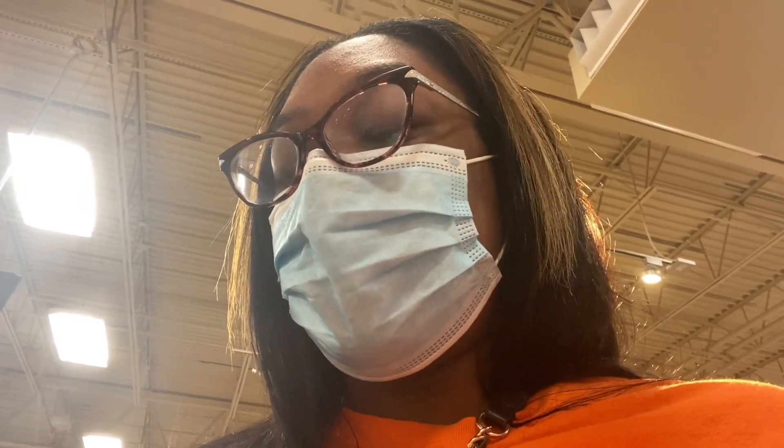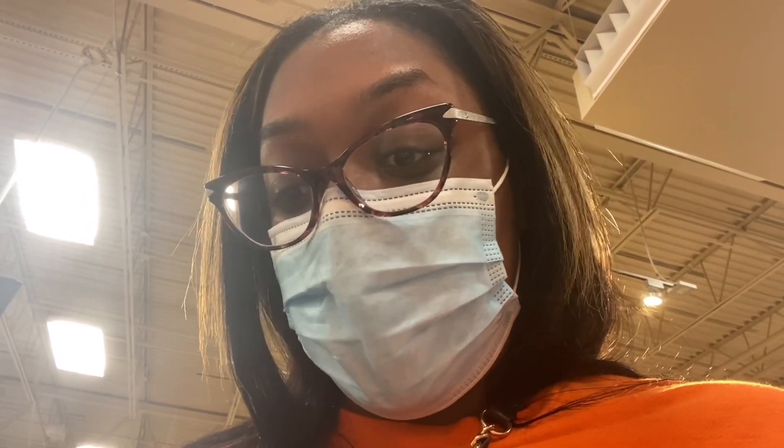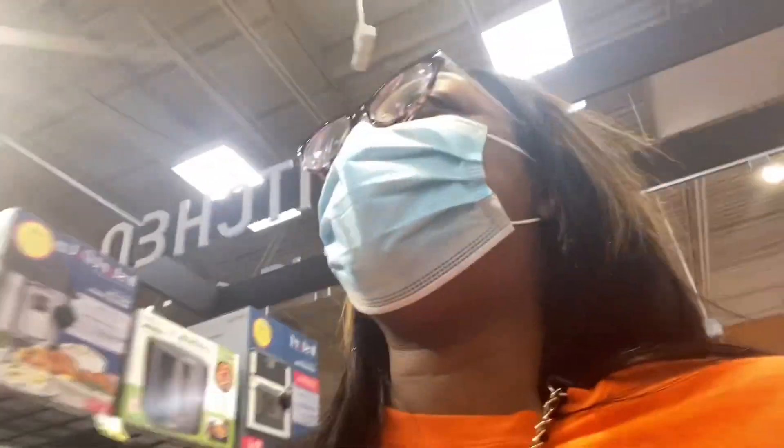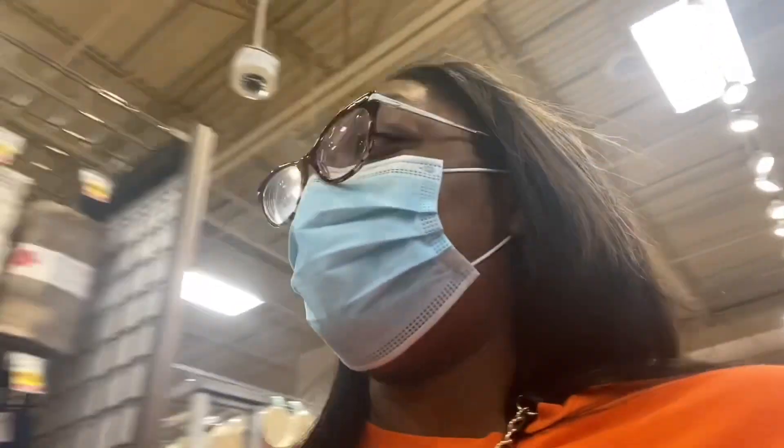The salmon is so expensive y'all - this says $26.87. I kind of want less than that, let me see if I can find some. I guess I'm just gonna buy it - I won't cook all of it, I'll probably freeze some. It's $27, ridiculous. But it is what it is. I'm gonna come back another day and try that moscato because it's cheap and I gotta see if it tastes good. I'm gonna put y'all on game for my moscato lovers.